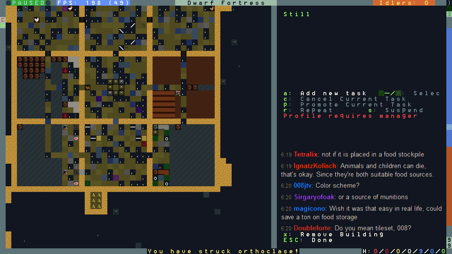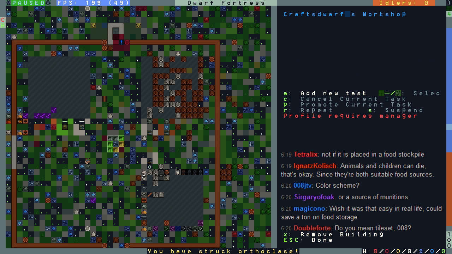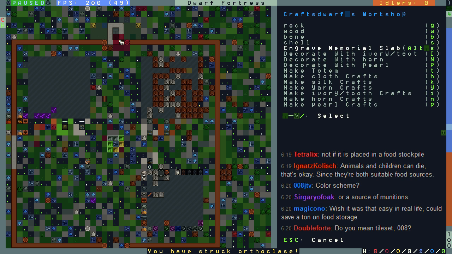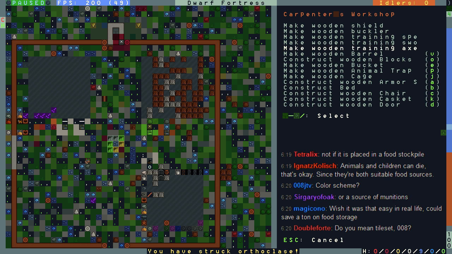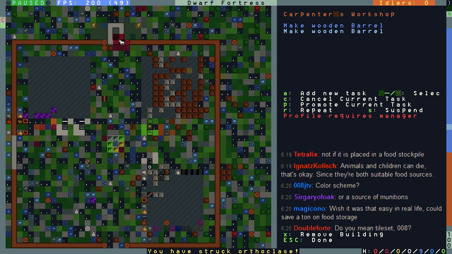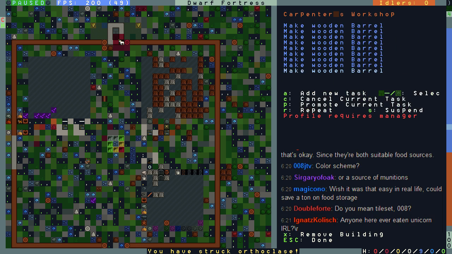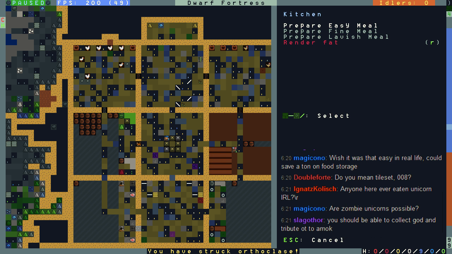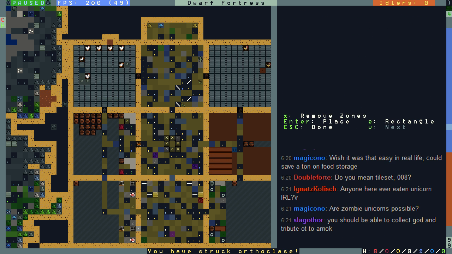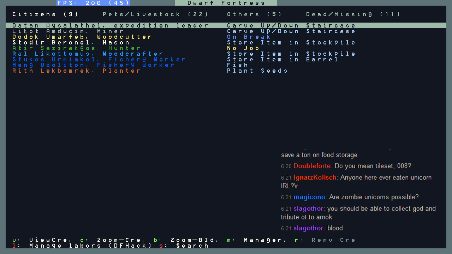Okay. Do we have plants yet? No. What we'll also need is barrels and things like that. Pots. We probably have enough doors by now. Four now. Let's order up two loads of barrels. Let's also start cooking easy meals forever. Yeah, we're going to need the Dwarf Therapist.